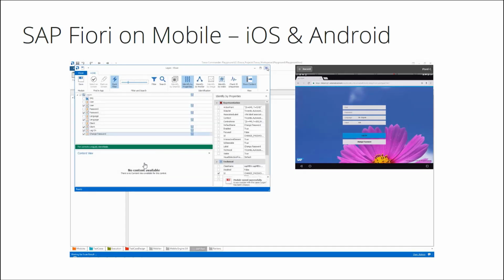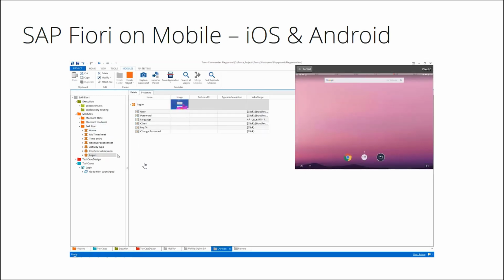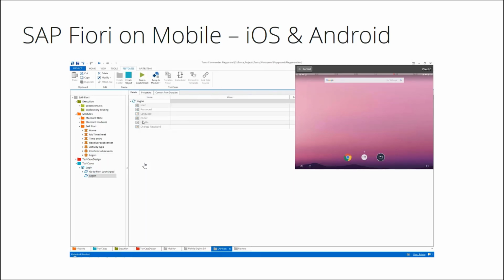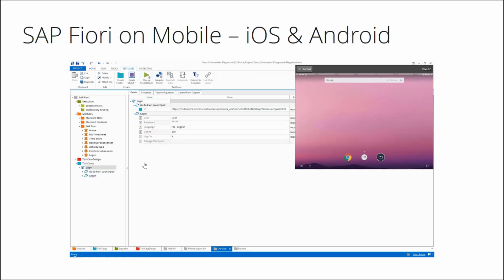So finished. Here you see it's exactly the same approach as usual. So there is nothing new. There is no difference. So now I need to enter user and password. So just type user and 12345, language, and yes, client and logon. Okay, and here you see I am on the Android device, and you can check it. You will see the execution.